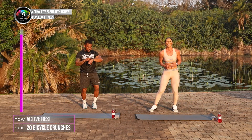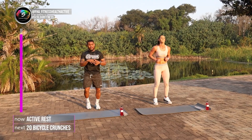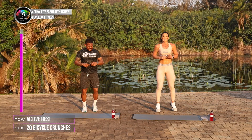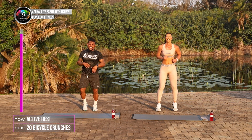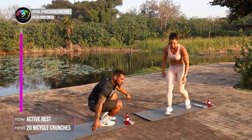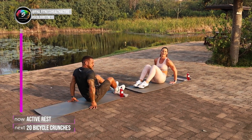Beautiful guys. Keep running on the spot. If you're working out at home, please tag us at FHA underscore fitness health active and hashtag Five Color Fitness. Remember that. We've got 10 seconds left. We're going to get down on the ground. Get ready for our bicycle kicks. Remember guys, do not rush them. One leg out at a time. We really want to feel that burn in our abs.